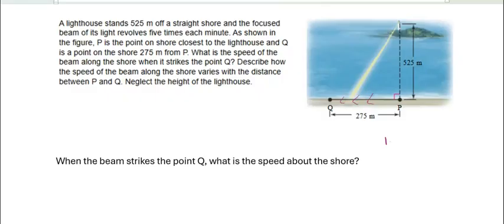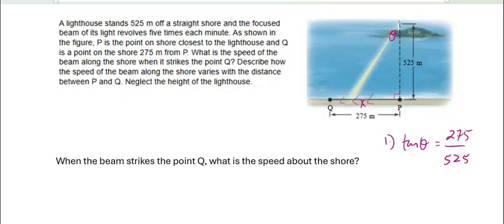I say, okay, my first step, I'm going to relate the variables. That's theta, and this is x. So notice x is a variable. The tricky part about these is that the 275, you want to plug that into your original equation. For example, it's going to be your tangent function. Theta is changing, it's a variable. Tangent is opposite over adjacent. You're going to be tempted to do this. This is not correct.